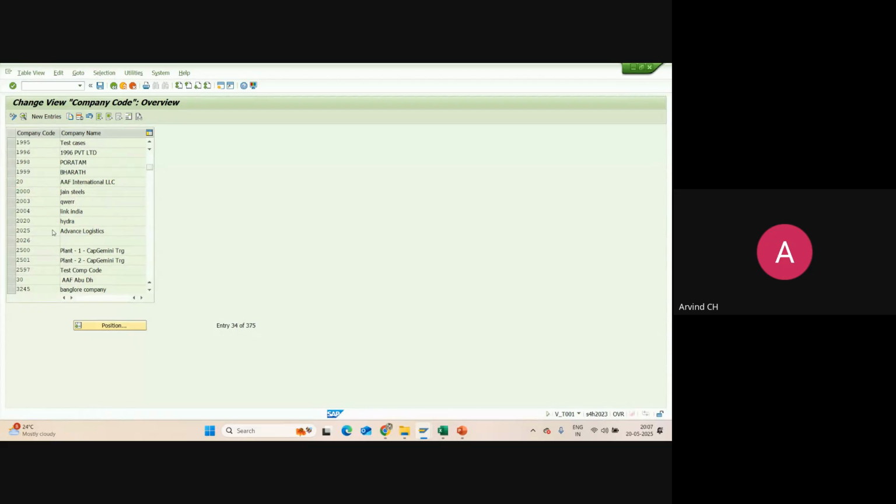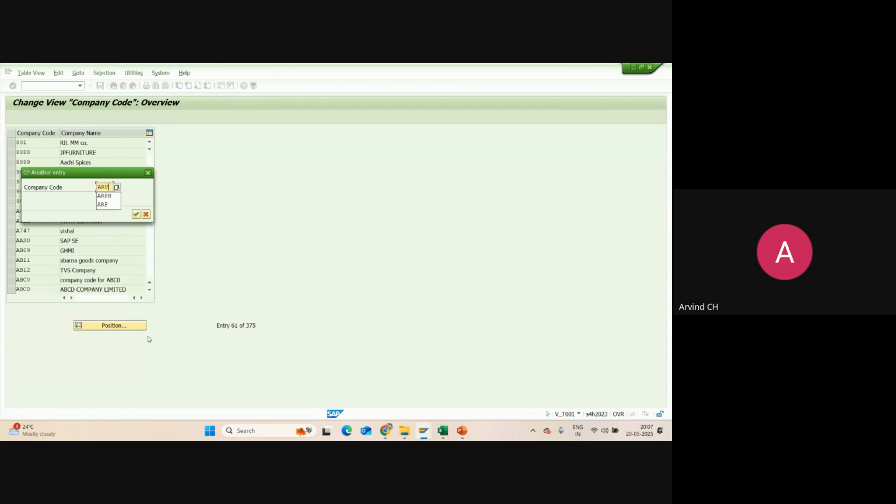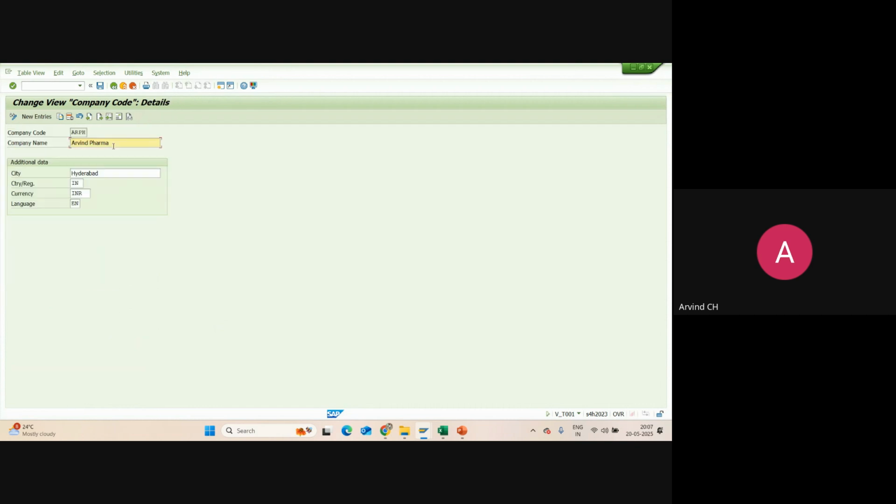As per the standard, you have to use 4 digit, either alphabetic or numeric or alphanumeric. If you take my company code, I have created earlier ARPH. This is Arvind Pharma. So here only 4 digits. This is my company name.